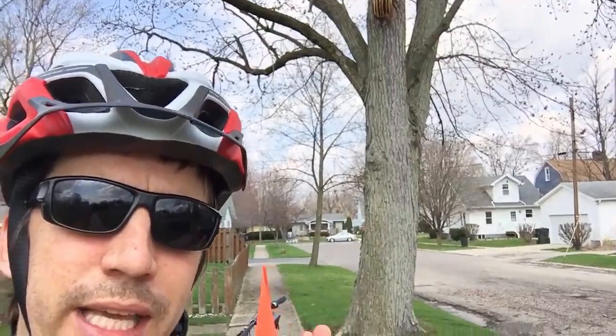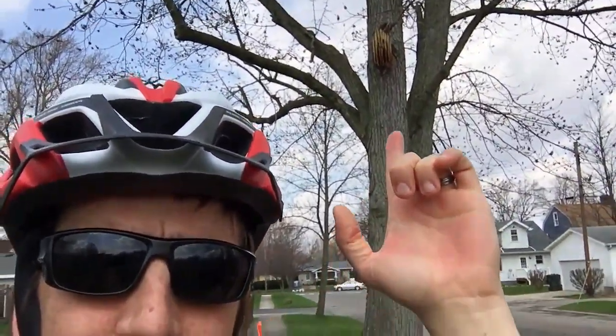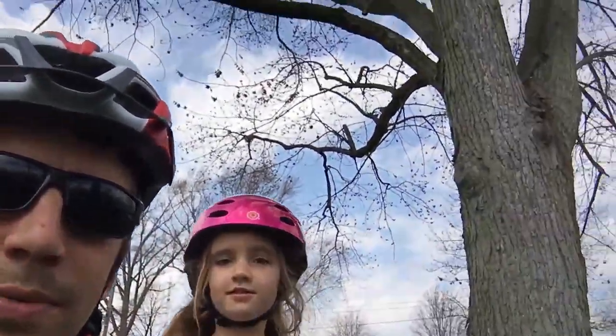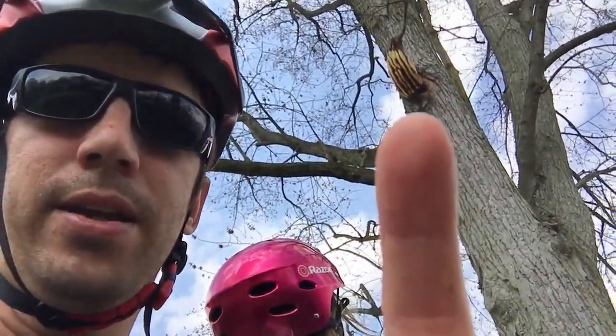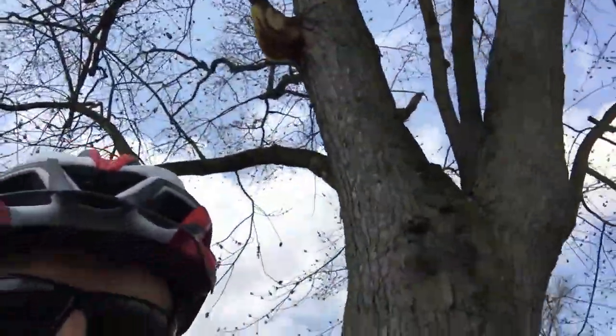Okay, so I wanted to share something with you guys that I found while I got outside and I was going for a run. We came back here on our bike to see this thing that I think you'll be really excited to see. It's up here behind me, up in the tree, right about there. And I'm gonna have my daughter tell you guys what it is. Lydia, would you like to tell everybody what it is that we see up there? It's either a bee nest or a hornet nest. It's a bee nest or a hornet nest. I think it might be honeybees right there. Can you see it? I'm gonna go over this way so that you guys can see it. And I'll add some pictures here as well.